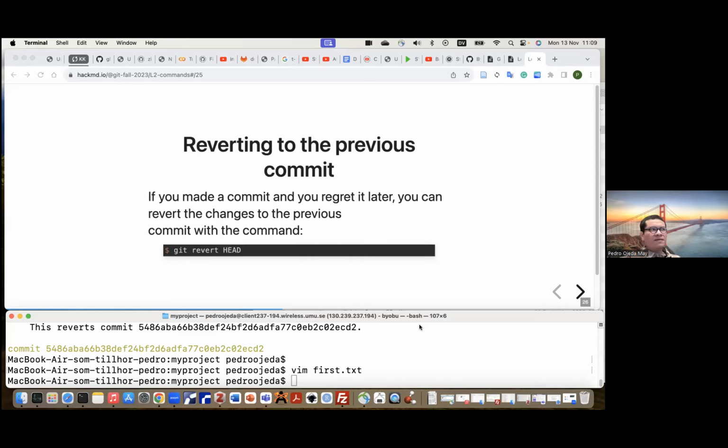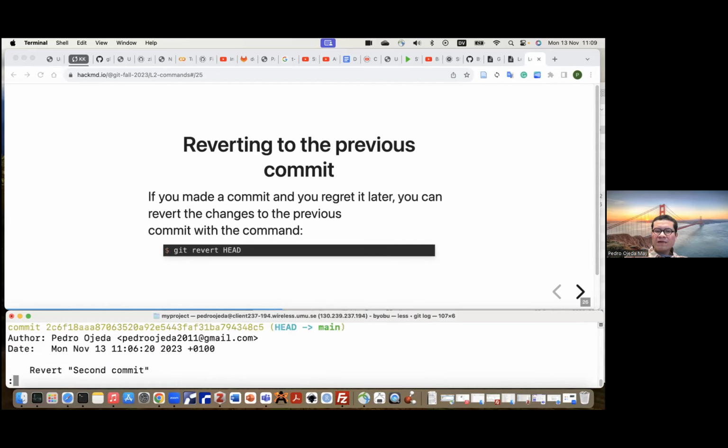Yeah. You can do it with the reflog, but if you take a look at the git log, you can already see that the HEAD is pointing to the main branch. So you are still on main. So the revert advances the HEAD.